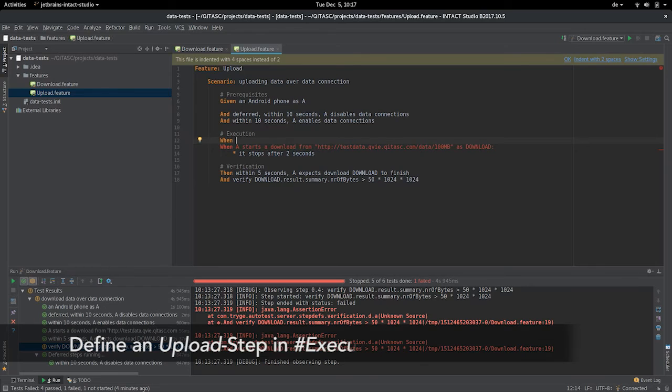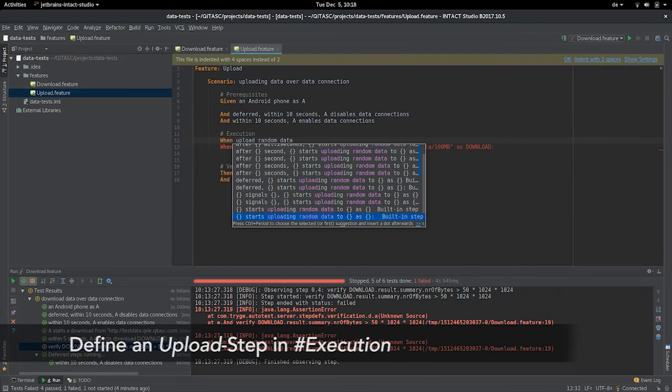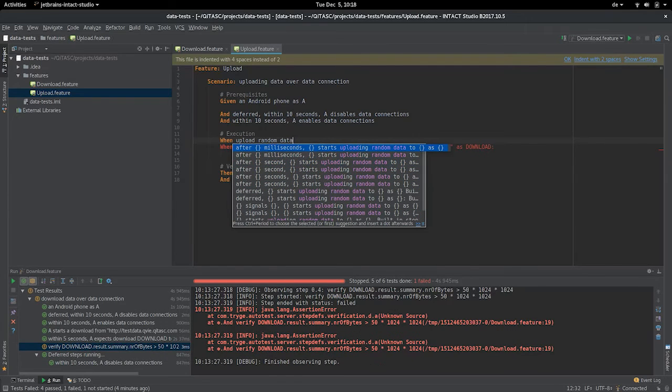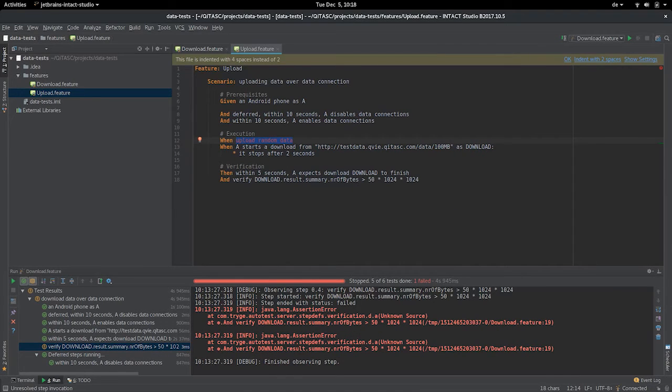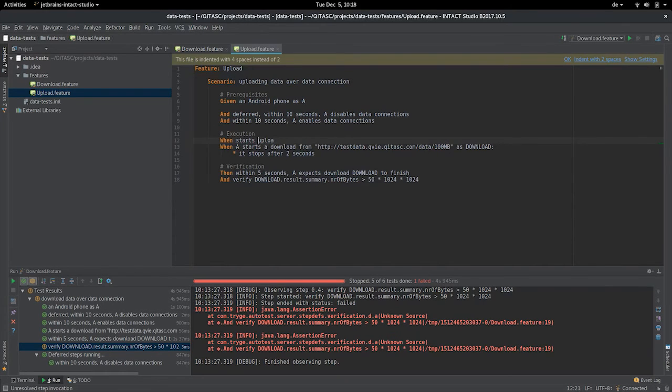And this is called upload random data. Starts uploading random data. Now we don't need the timeout, we will just use a starts uploading random data.